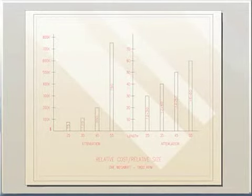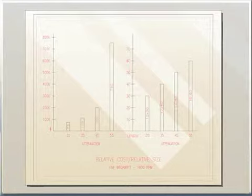This slide shows the relative cost and the relative size based on the amount of attenuation that you're trying to achieve. As you note, at 25 dB, the cost is fairly nominal. As you go up to 35, 45 dB, it rises a bit. But when you get to 55 dB, that's pretty much the state of the art, and you're looking all of a sudden at $750,000 to quieten a 1 megawatt generator with 55 dB of attenuation. Likewise, as the attenuation requirements go up, you have an increase in the size of the box because the attenuators, particularly on the air intake and exhaust, get larger, and plus the attenuator enclosure is just simply thicker.